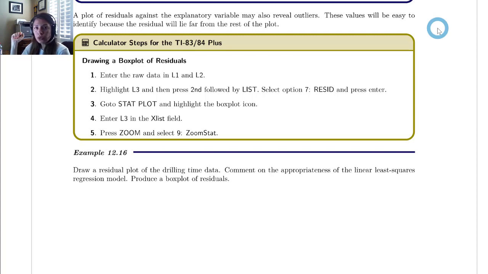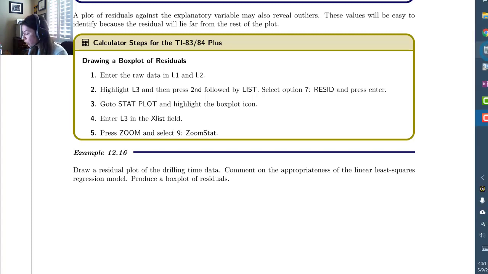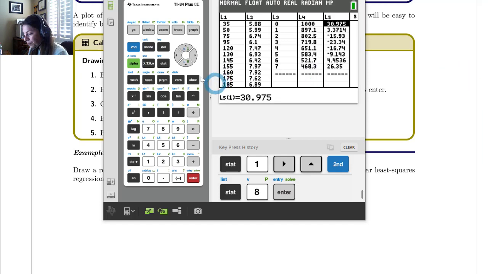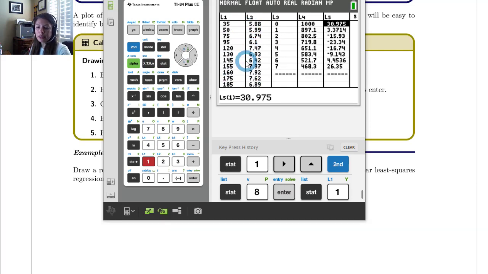So go to your calculator, go to stat, edit, and put in all those drill times from the example we did way back in 12.2: the depth we started at drilling rock, and how long in minutes it took to drill 5 feet. I'm going to have to plot a box plot and residual plot here.